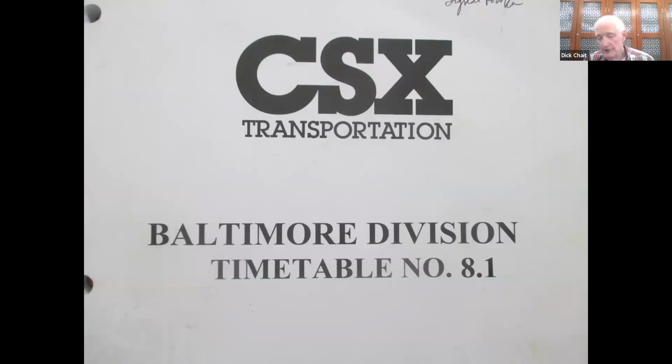Actually, a lot of this information, I was very fortunate to get this booklet. I made friends with a track foreman. He gave me this outdated Baltimore Division timetable, which basically is mapping all the subdivisions in the Baltimore Division. CSX is a huge corporation now that took over from Conrail and split basically the responsibility with Norfolk Southern, depending on the location. But on the East Coast, it's all CSX primarily. In Pennsylvania, it's Norfolk Southern. They basically took over from the railroads that we knew back in the 1950s, 60s, and right up through the late 1900s.